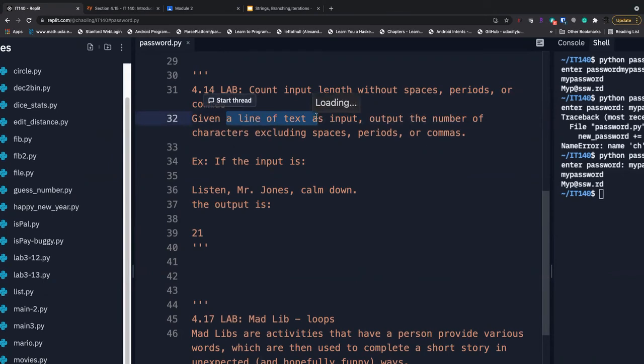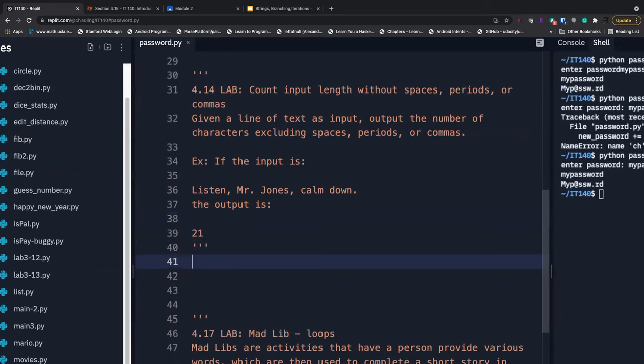Output the number of characters, excluding spaces, periods, or commas. So if this is your line, you want to count the number of characters. How should we go about that?